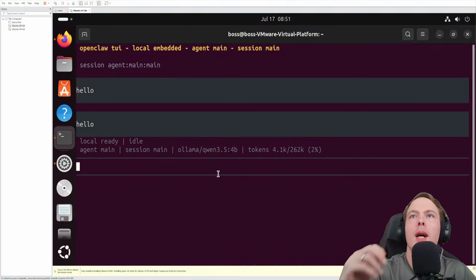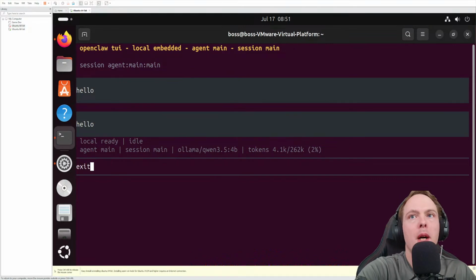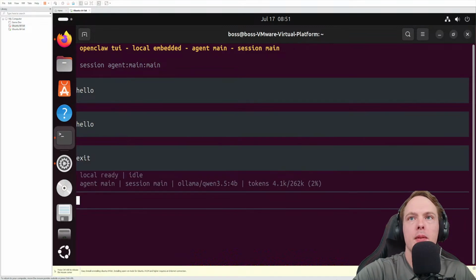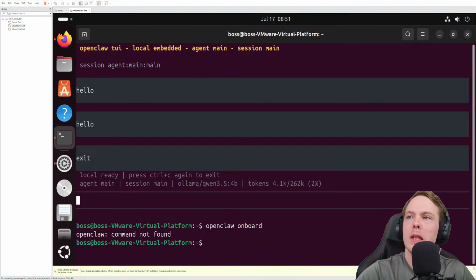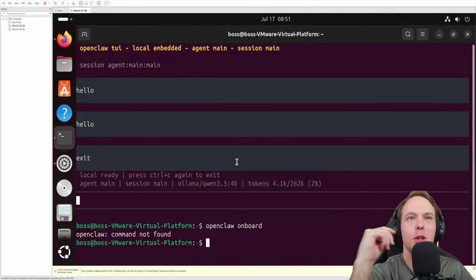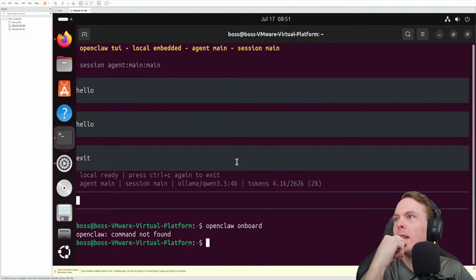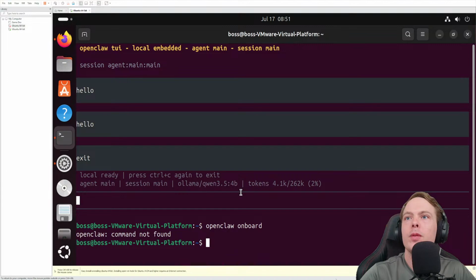But I should be able to exit this, and now I should be able to use it. Weird. Yeah, with their new setup, they've changed a lot of things.